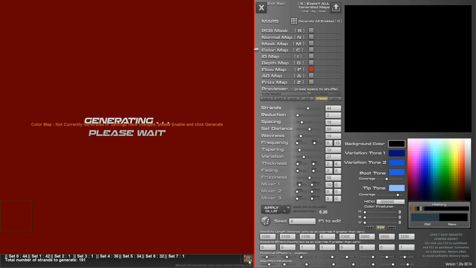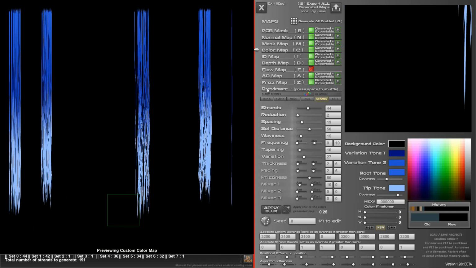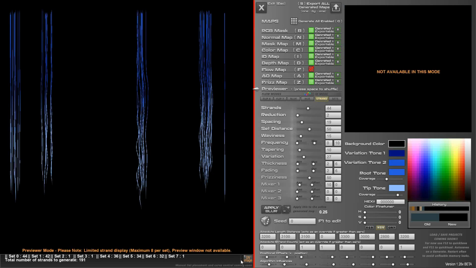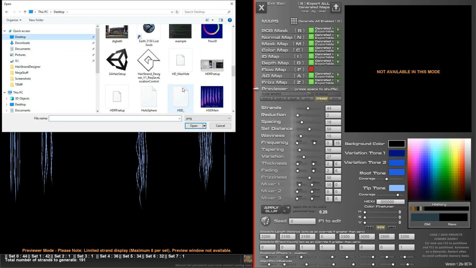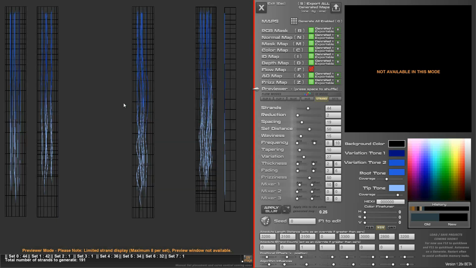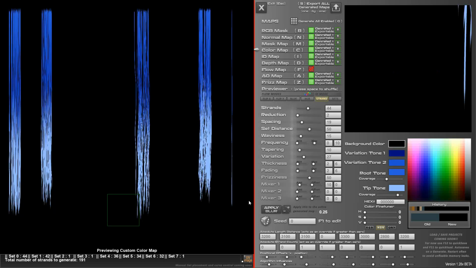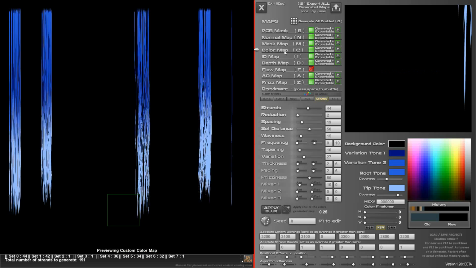So let me just hang off till that's generated. It should take the same amount of time. Alright, so the UV image isn't there by the looks of it, so you'd have to load that back in. Let me just load it back in and check that one. This is some new stuff, so I'm kind of in test mode as well as demoing here. Right, so that all looks good. I go here and right click. That looks fine. Whether it's exactly the same or not remains to be seen, but otherwise that's a nice set as well. So I'll keep that there.